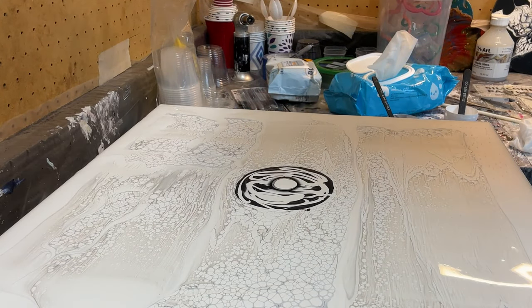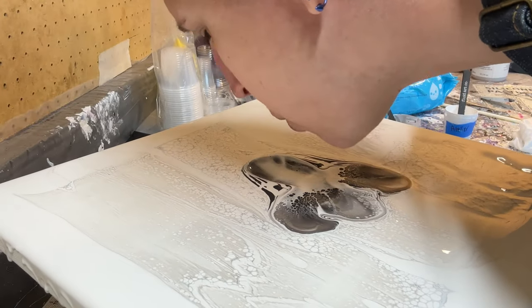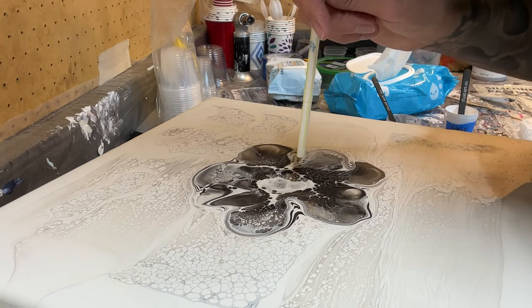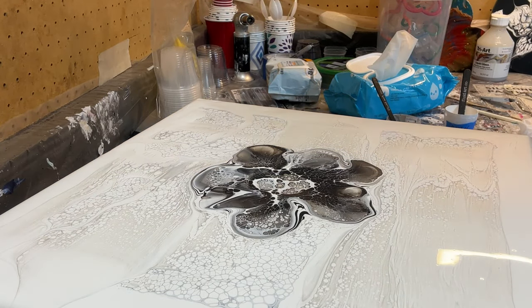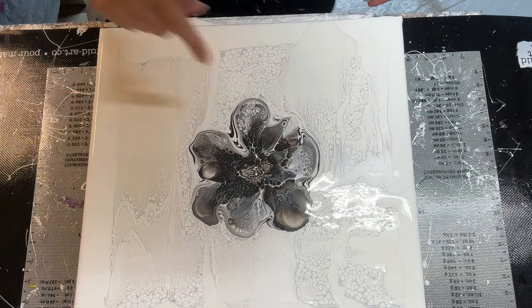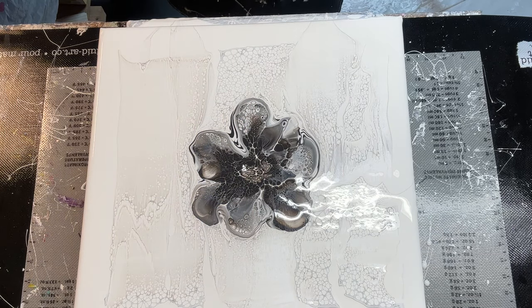So here we go — we're going to blow it out. That blew out pretty cool. We've got some kind of spiderweb stuff, cells here, and a lot of nice cells coming in the middle. This is collecting in nicely. We've got all manner of cells — little thin threads and some really neat cells on the outskirts. So let's play.